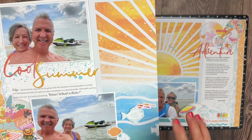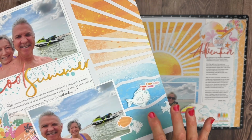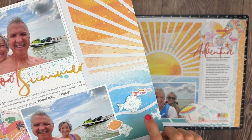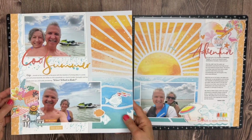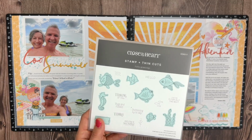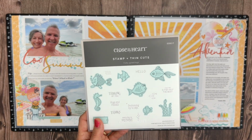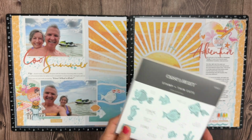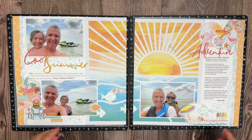And then here, you don't always need to color in your stamps, right? This is just this color blue. This might be balmy blue, and I stamped it and cut it out. And the stamp set I used with that one was an old Close to My Heart stamp set. If any of you remember that company, they closed their doors last year, but you can see, you want to shop your stash and use what you have.